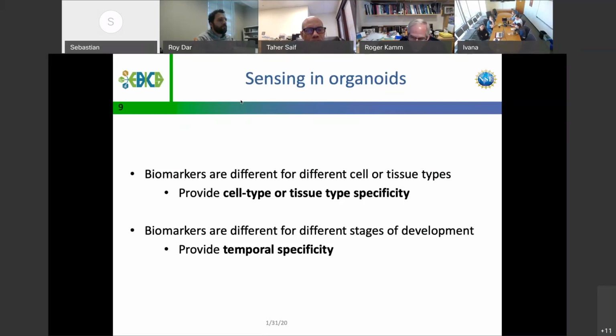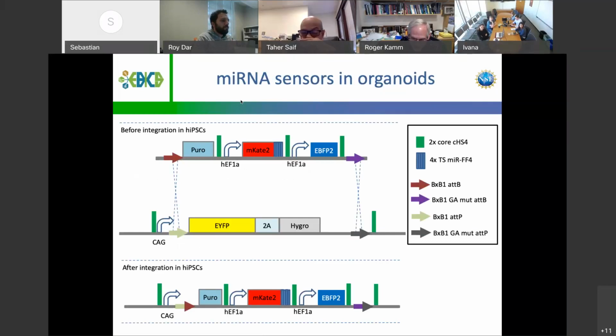So that is central to my work that I've been doing in Weiss Lab. For example, this is a platform that we developed, and I have myself developed. The platform is meant to sense microRNAs. MicroRNAs are widely found in development, differentially expressed during development. So you'll find different microRNAs expressed in brain tissue than the ones you find in stem cells. So you can use this differential expression to potentially have the cells sense when they have achieved the brain state.